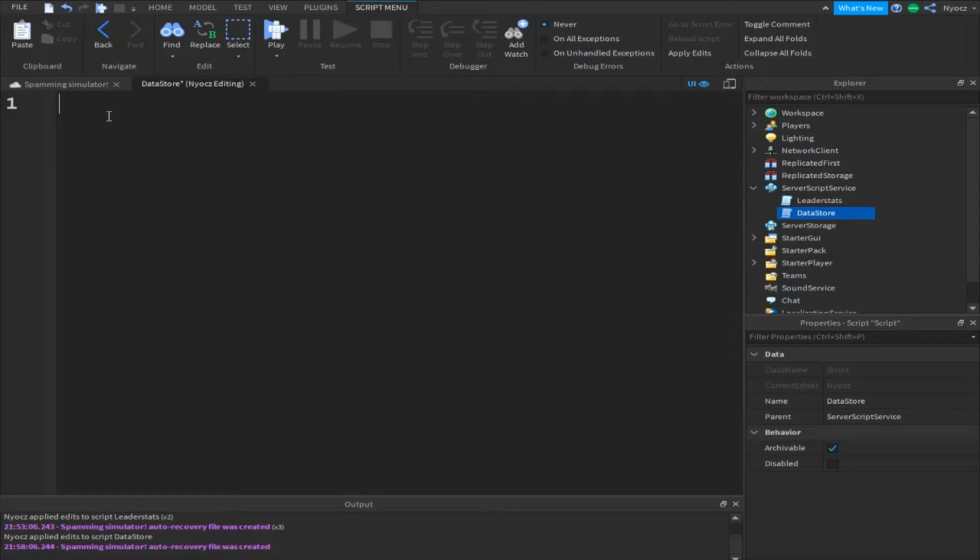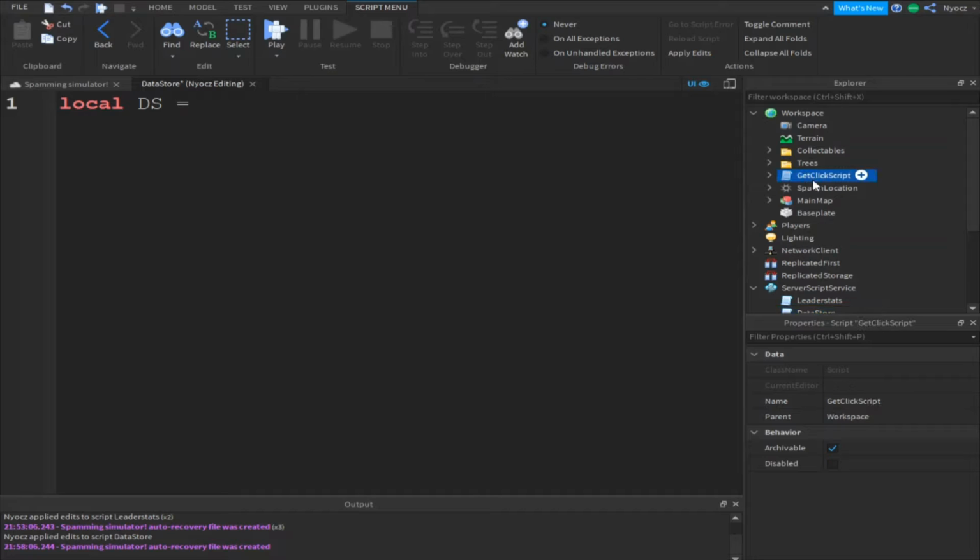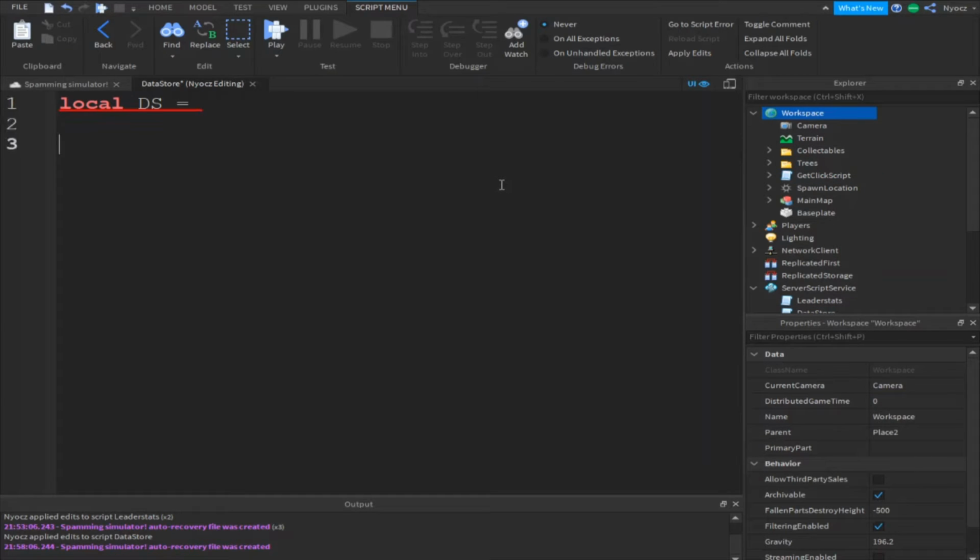So let's begin. We are going to type local ds, which stands for data store, and basically this is creating a variable. We can give something a name so that we don't have to type the entire thing out. For example, the get click script is in game.workspace. If we were talking about the get click script and we didn't want to type the whole game.workspace.get click script, then you could just create a variable which said local GCS, which stands for get click script, equals game.workspace.get click script, and then every time you want to type this, you can just type GCS instead. So you're basically just giving it a name.